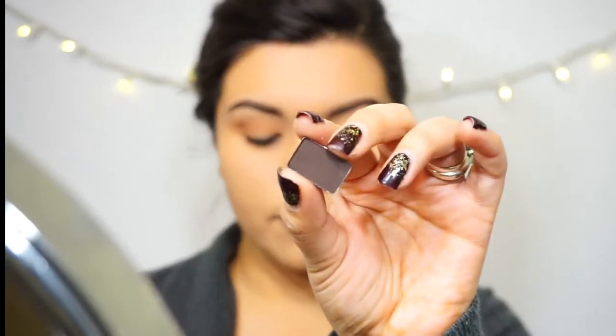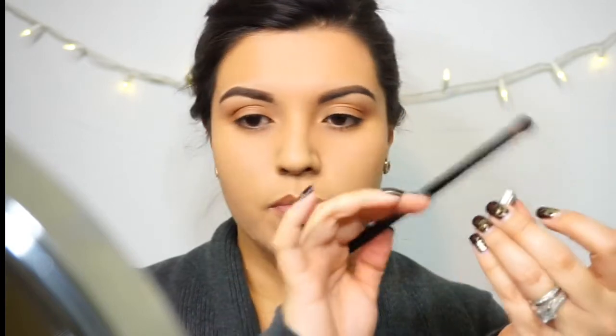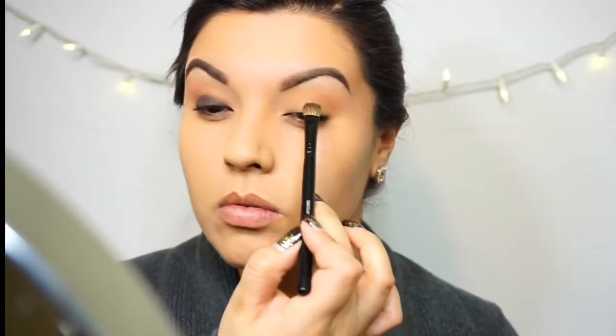After I blended all my crease colors, I went in with this very dark brown that I have from my collection. It is from the Balm, I believe it is the Balm Nude palette, and I just applied that all over my eyelid with a flat brush. I slowly, gradually intensified the color. If I would have gone directly in with shadow and just applied a bunch of the brown on there, it would just look very muddy. So that's why I made sure I slowly intensified it.